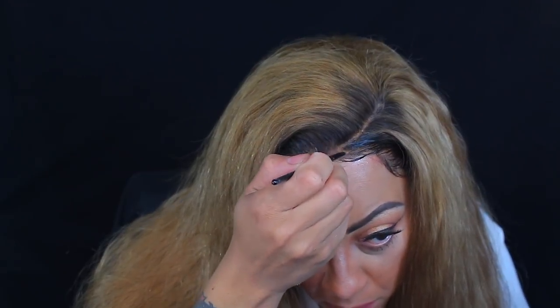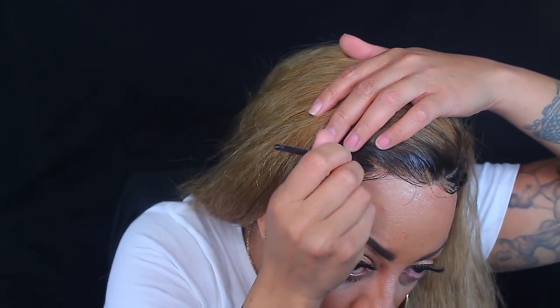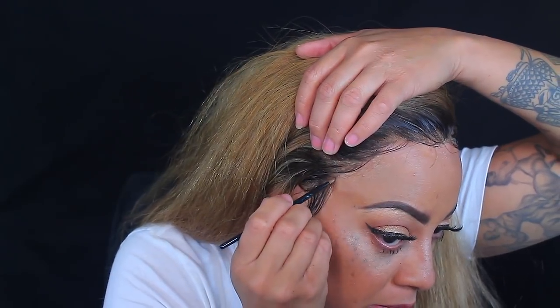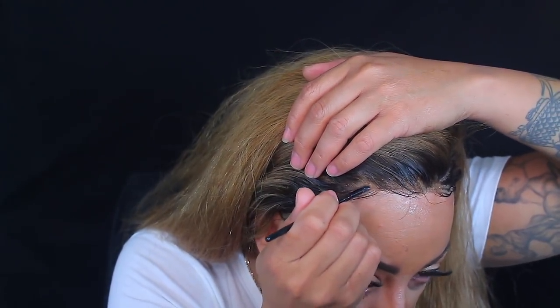I've been using Sally Hansen for years because I have spider veins and varicose veins on my legs, so I get insecure. It really does work for your skin. As far as using it for the wig as an alternative concealer, it depends on the color you get. I wouldn't spray it directly on the inside of the wig — it gets really messy. If you're insecure about varicose veins or marks on your legs or arms, this leg spray is definitely a must.